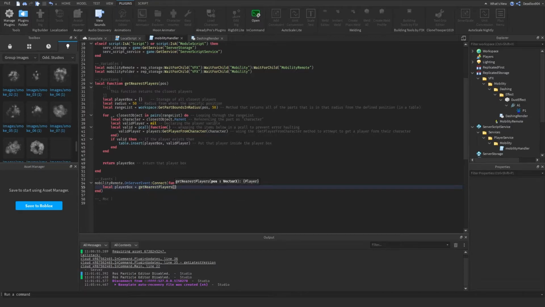So we're actually going to have to get the humanoid root part. What we're going to do is not get the position directly, we're going to have to actually cast a raycast. So we're going to do local array params equals filter.